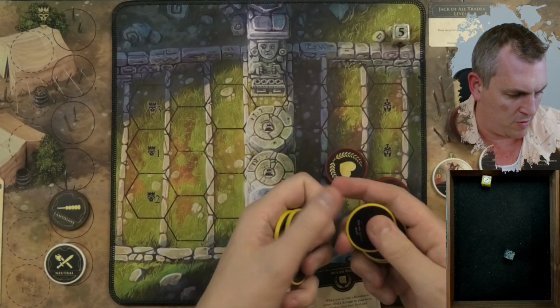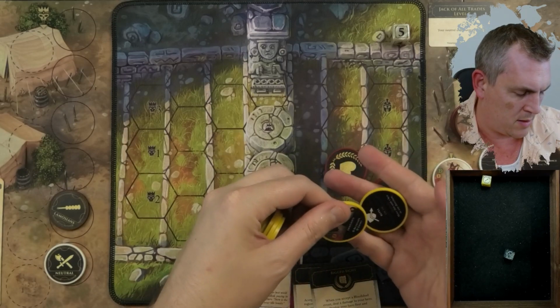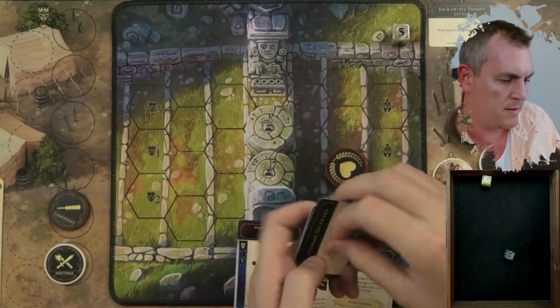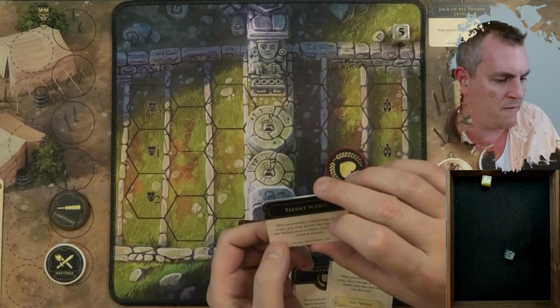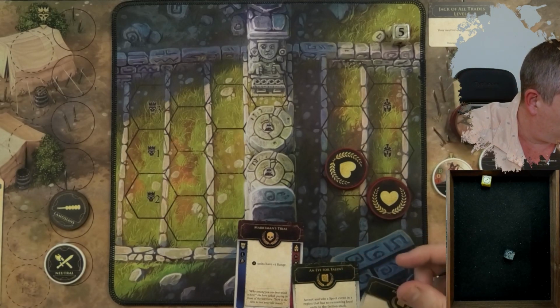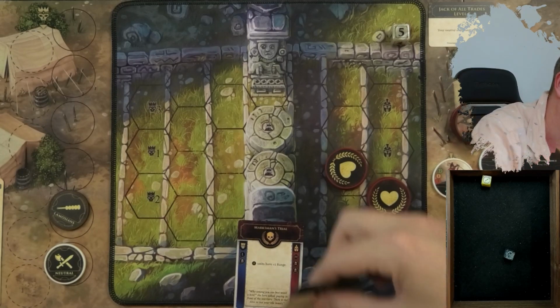Native sense, prepared, spiked armor. Oh, it's a hero prowess, not a tactic. Is that right? Special prowess. Talent Scout: after successfully completing a sport, you may recruit the top unit of any faction stack. That is quite awesome. But to do that, we'd need to muck around in Lamosia for a bit. No, we'll accept this Bloodshed one.